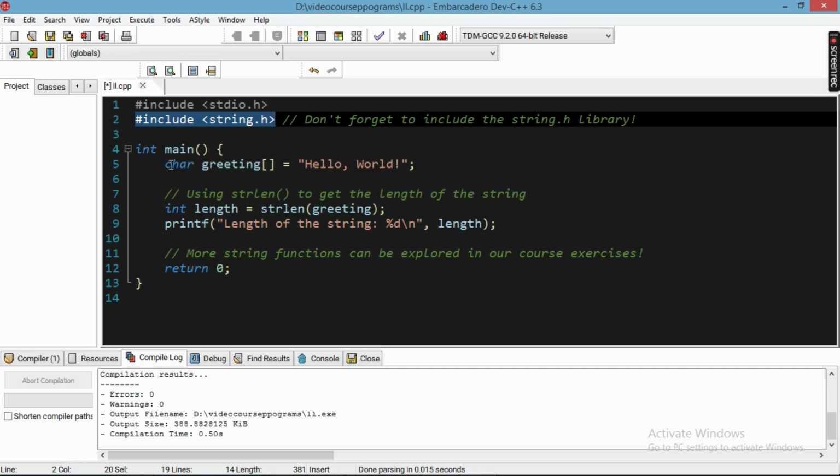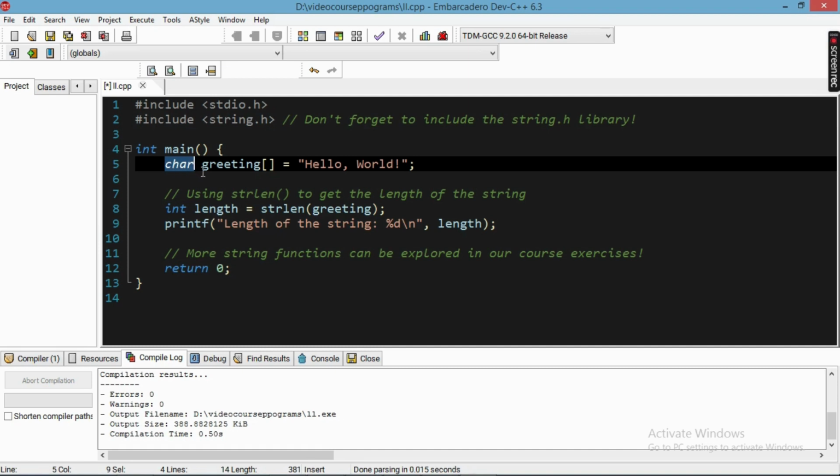Yeah, as I said before, here in C programming, the string is basically an array of characters. So when the data type is char and we are dealing with arrays, you should understand that this is a string, not just an array. So the array of characters is basically a string.